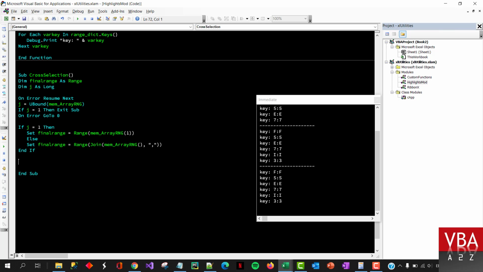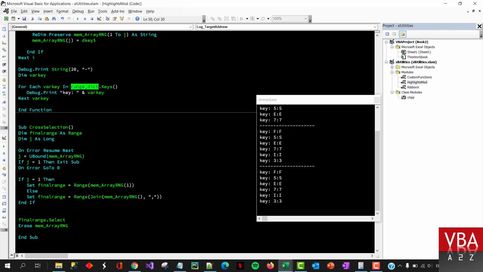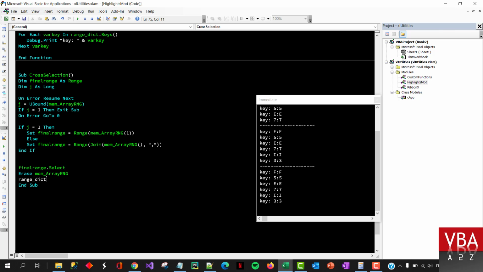We can now do final range.Select, and then we want to erase whatever was used earlier. The Erase function will erase the array, and then the dictionary as well. We want to remove all the items, with RemoveAll, and then set it to nothing to clear the memory.